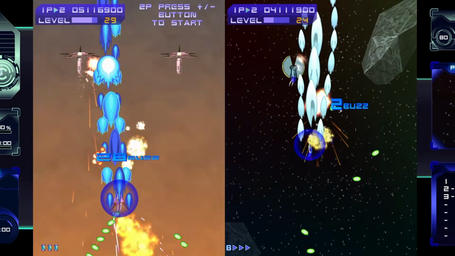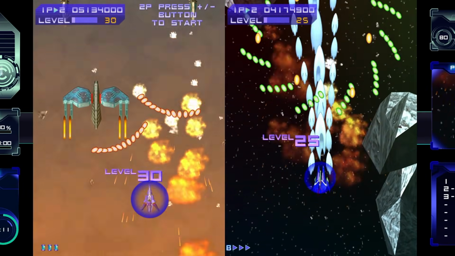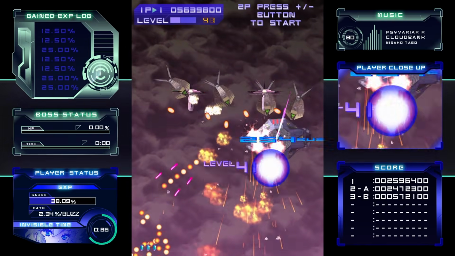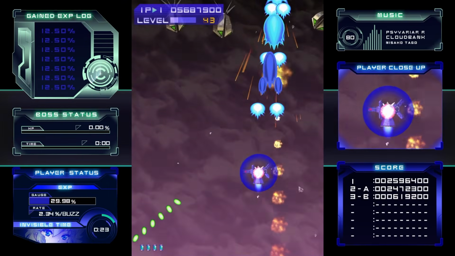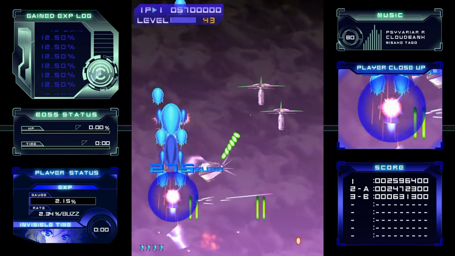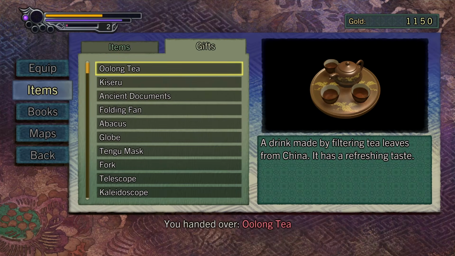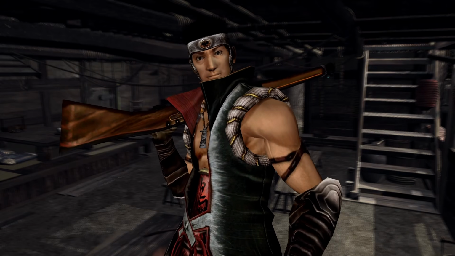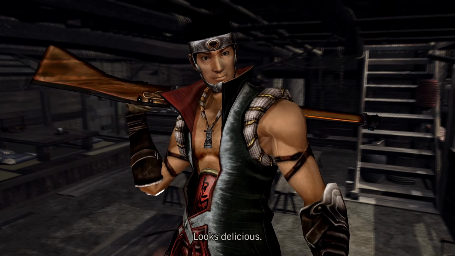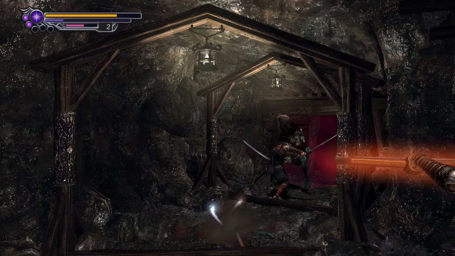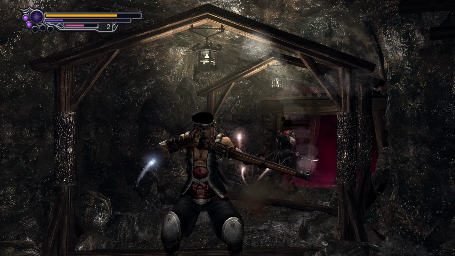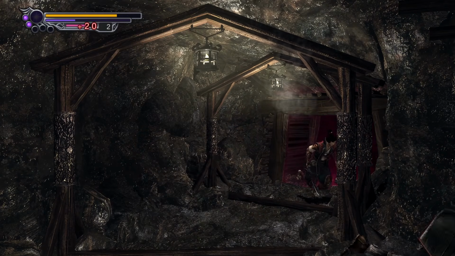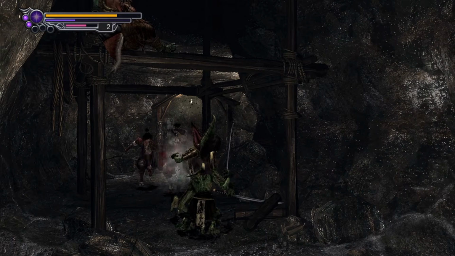And it should be easy to understand the benefit of this system, which is it makes the game more replayable. You're encouraged to give the game another run or two or three to experience all the different routes that it offers. One of the biggest benefits of Onimusha 2 over its predecessor is its scenario system, where gifting NPCs changes their affinity towards you, and that in turn influences the progression of the story. They may help you in areas that you haven't seen them ever help you before. You get different cutscenes, you get different rewards.